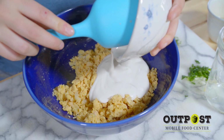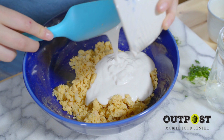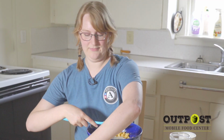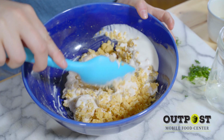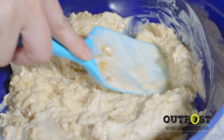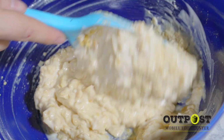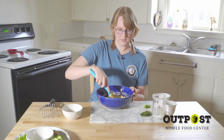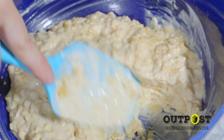So I'm just going to pour that right in. I really like these little spatulas because they're great for scraping out every last bit and not wasting anything. And it also makes it easier to clean up. And I'm doing a little bit more mashing now that I've added my yogurt in, because the liquid makes it a little bit easier to mash those chickpeas up a little bit further, and just to make sure everything gets combined really well.